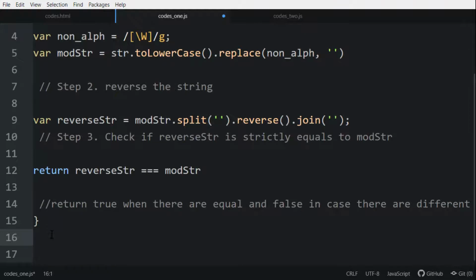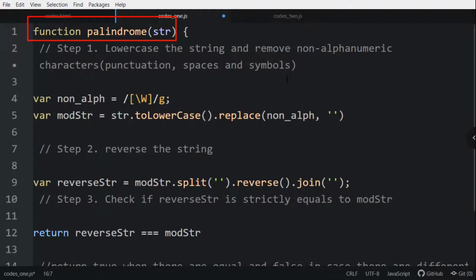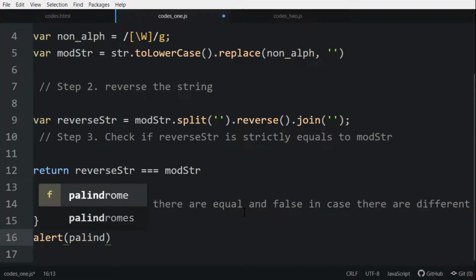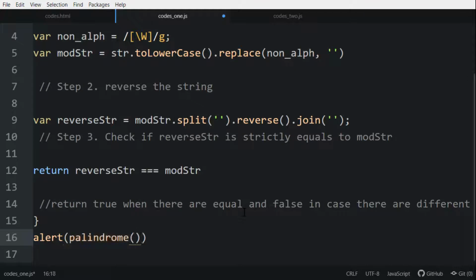Then here our function is called palindrome, as you can see here. Then we have to invoke it, palindrome, and insert the string that you want to check if it's a palindrome or not.